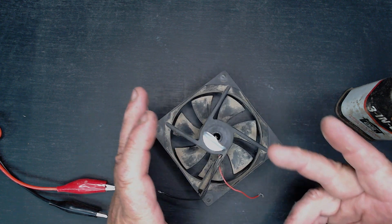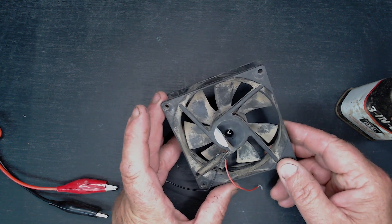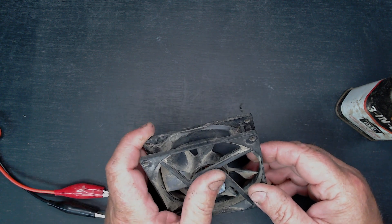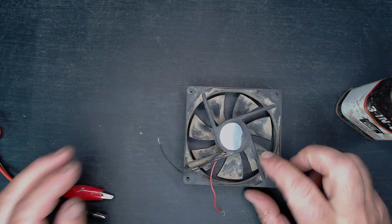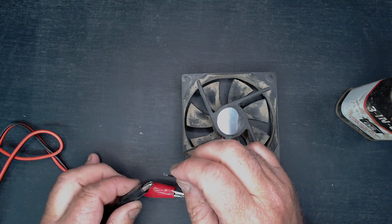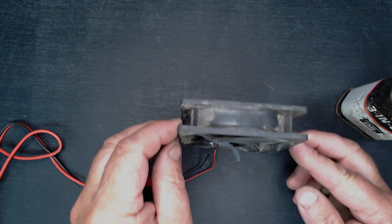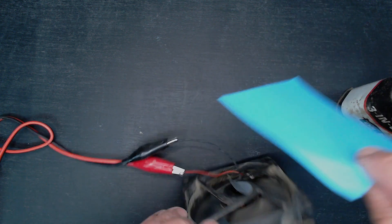It's gummed up basically — probably with residue from the composting toilet, you know how it goes. Anyway, if I connect it up now like so — currently running at 16 volts for a 15-volt fan — and as you can see it is running nicely. Oh, crikey, wrong way!